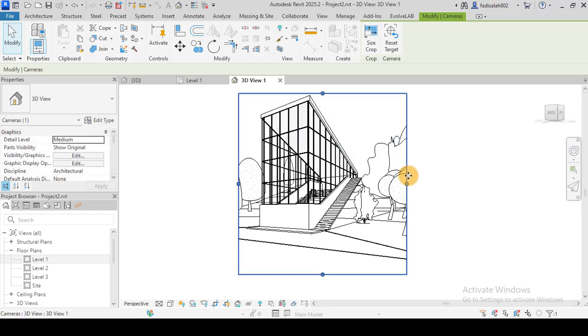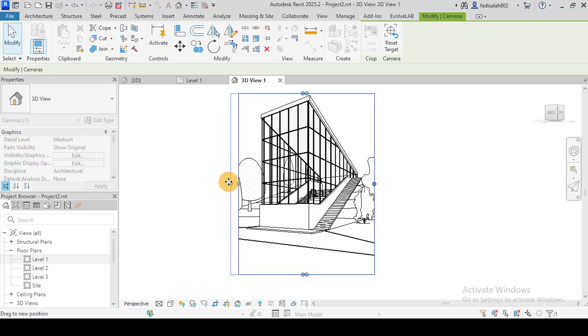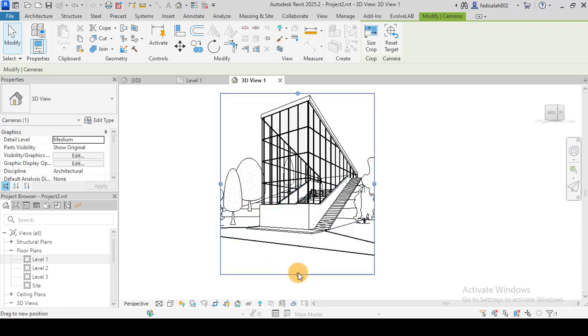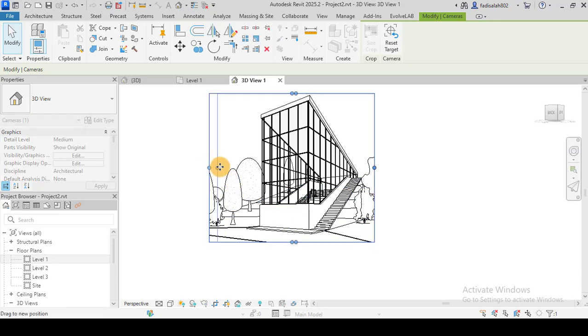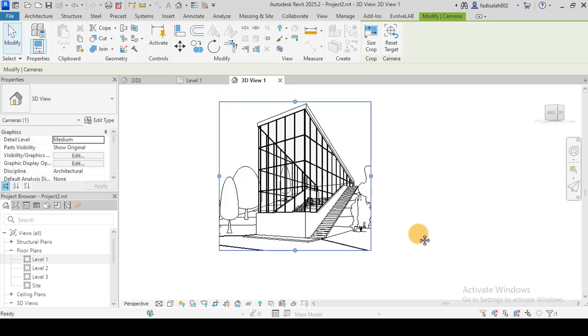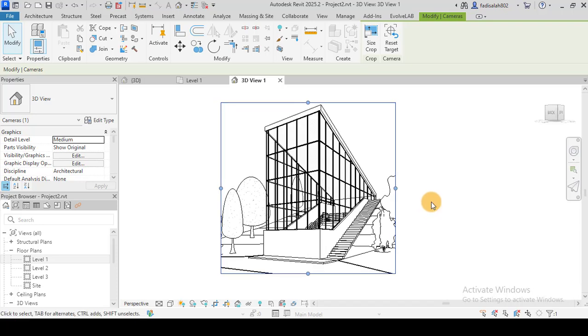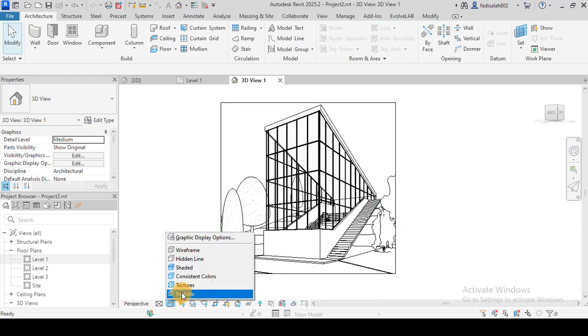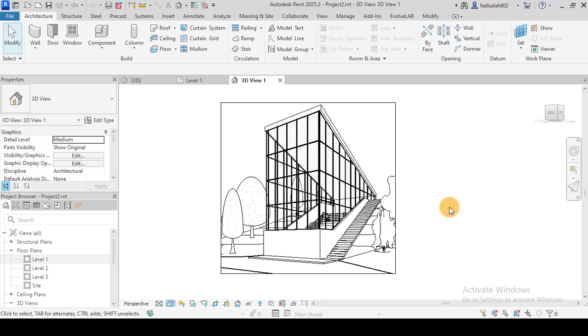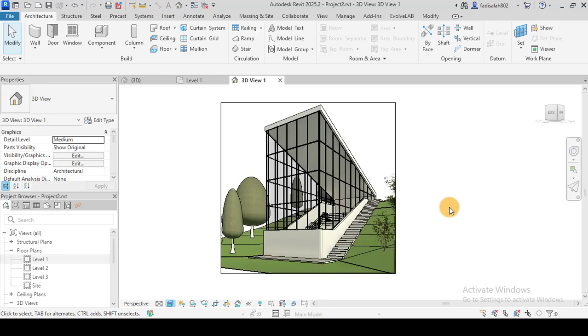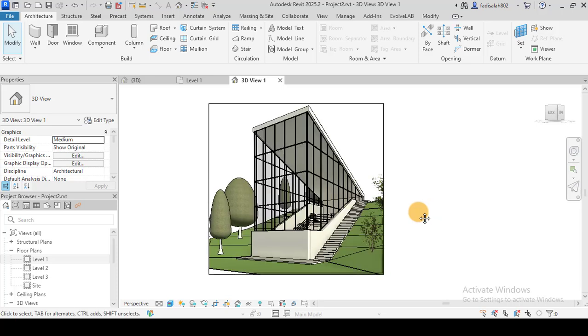Let's adjust our canvas here, maybe taking something like that. It's enough here to have this shot. So let's move to realistic to see what is the material that we have in this shot. So our shot is like that.